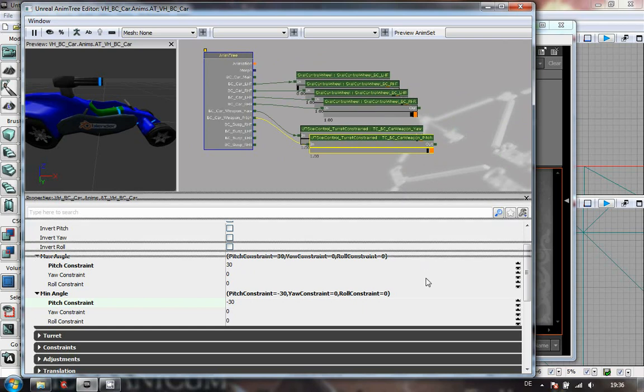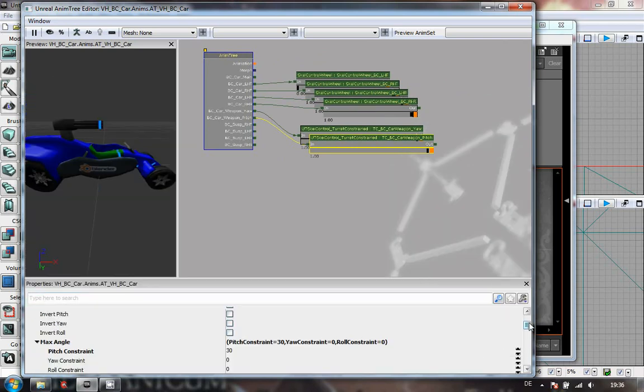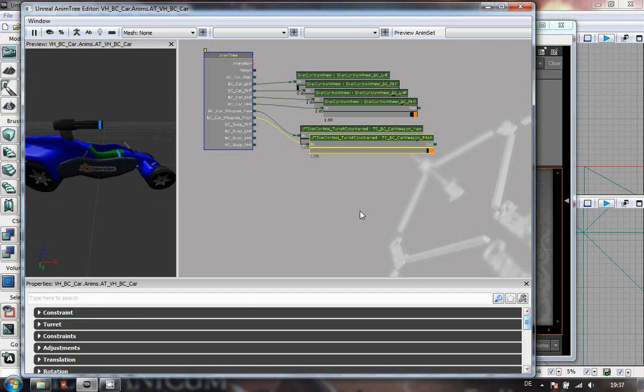So this is pretty much, let's just close this down. This is pretty much the very, very basic AnimTree that you will require to have a wheeled vehicle in game. Yeah, and I'm going to leave it as this until we get the coding done and we get things tried and tested in game, and then I'm going to come back and look at how to put an animation on, which is going to be the gun spinning when we fire.